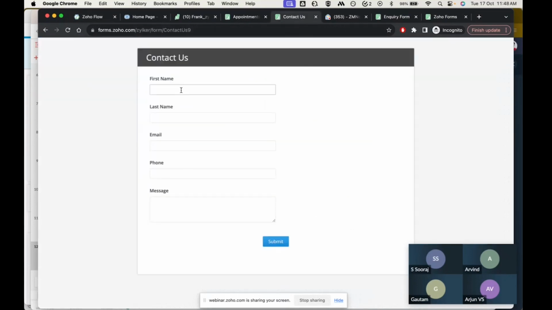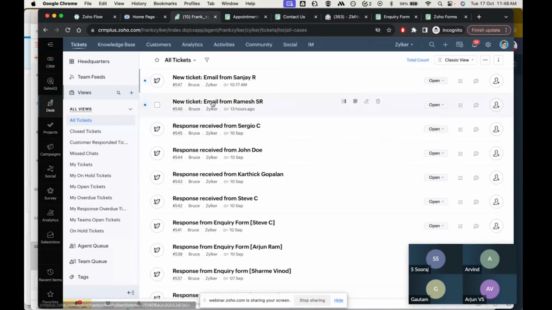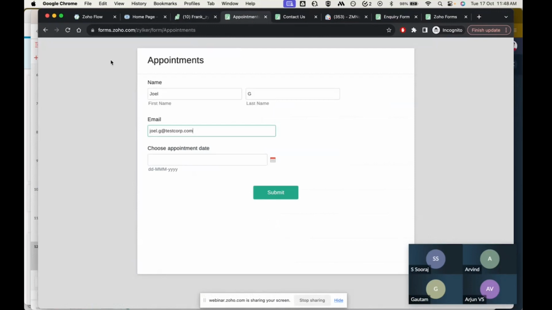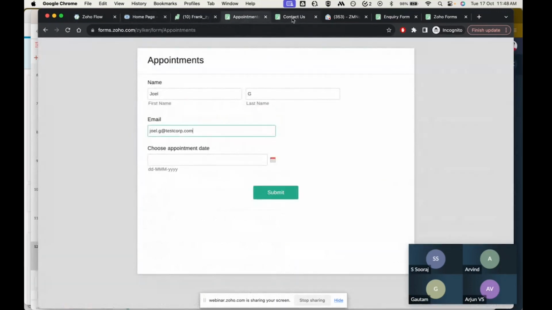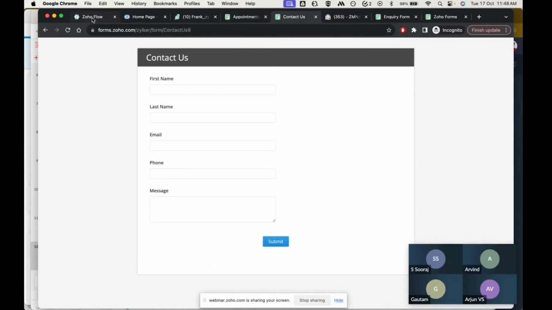This is the simple form that I was referring to. What we want to happen is, when people mention their email IDs over here, if it's something like johndoe@gmail.com, that has to be raised as a ticket in Desk. Otherwise, it has to go to CRM over here. Now, how do we make that happen? That is what I'm going to show you.